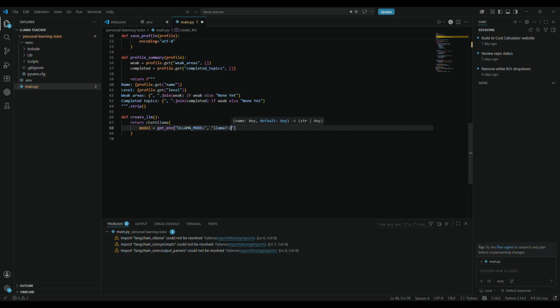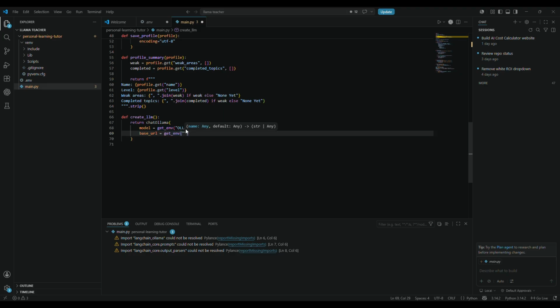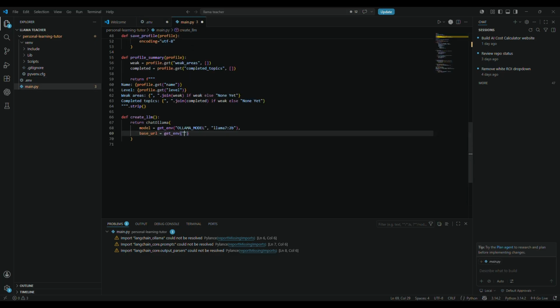And for a default, we just keep it to the lemon here. Let's move forward. After the model, we get a base URL, and let's get that base URL as get environment. And what was our base URL?